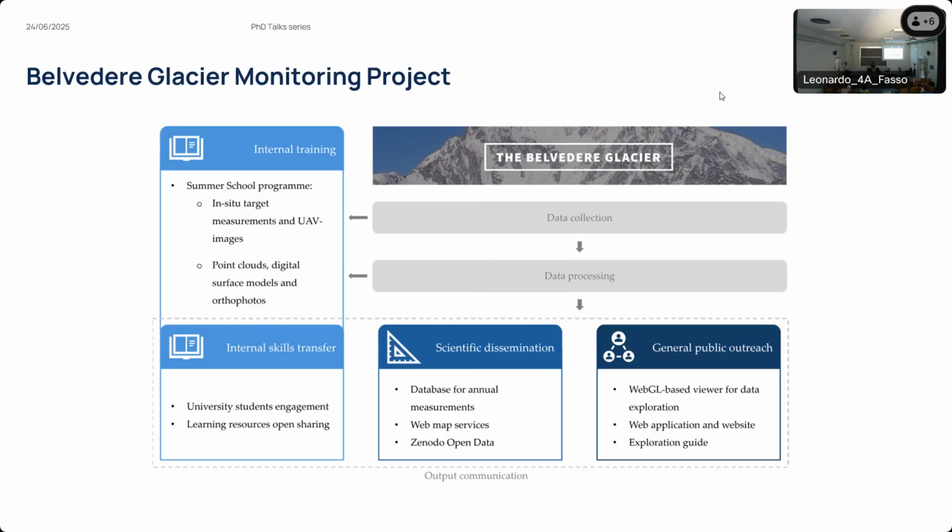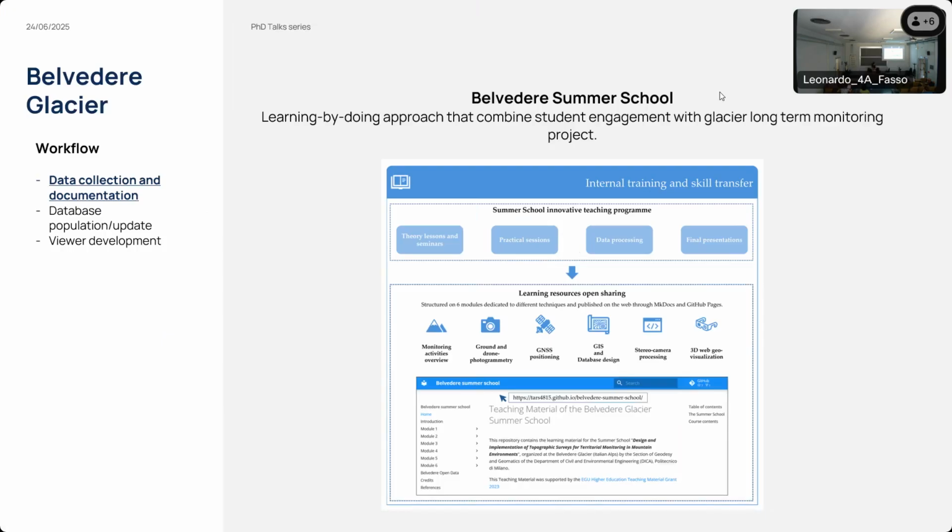And so it was not enough to have a single cloud application with a single way of accessing the data, querying the data, updating them like the cloud application of before. But it was needed to develop, starting from, of course, always a relational database with periodic data collection, documented, some more complex platform with an expanded modular system, starting from a dedicated module that is not only a viewer, but also data related to learning resources related to the summer school.